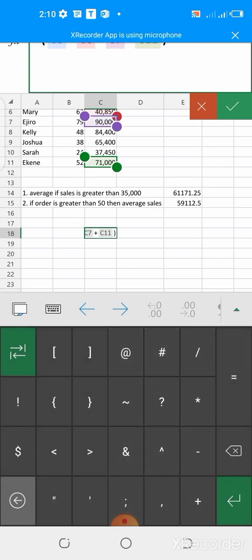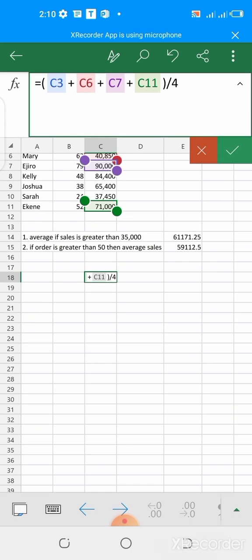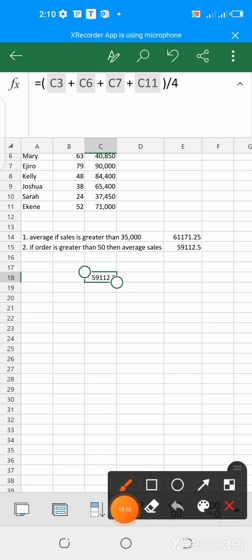So forward slash, and then 4. So if your syntax is like this, it's correct. So we click the enter key. You can see it gave us the same output as the last one we did. So this is it, same thing as this.